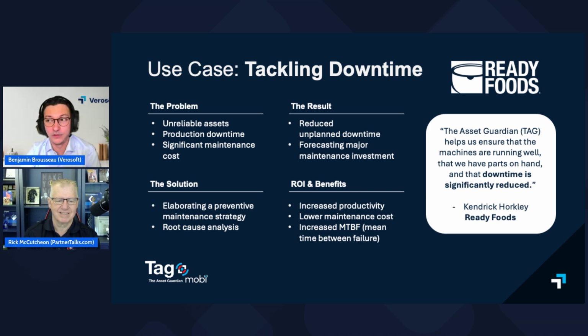But the first thing we want to do is we want to have this downtime to be planned or predictable. It's say we'll have a shutdown of our production line from this time to this time. This way, production team can coordinate. It doesn't have loss of revenue. So this is really step one. Okay. And then we'll help forecast major maintenance investment.